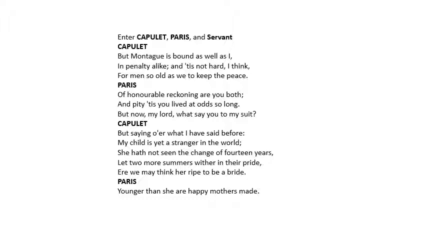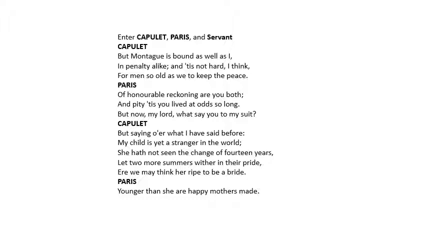So we get the impression that Paris and Capulet have already been having a conversation about the fights that happened earlier. We've got Capulet saying that really him and Montague are both being threatened with punishment if they continue to allow this to happen. And Capulet, given that the last time we saw him, he was this old man demanding his sword and wanted to have a fight with another old man, it's interesting that he's actually coming across as quite reasonable and kind in front of Paris. Maybe he wants this guy, Paris, to see the best of him, to see that he's a good guy. Paris also seems to be grovelling a little bit there, saying, oh, well, both you and Montague are great guys. It's a shame that you don't get on. So it's an interesting contrast with what we saw in the previous scene.